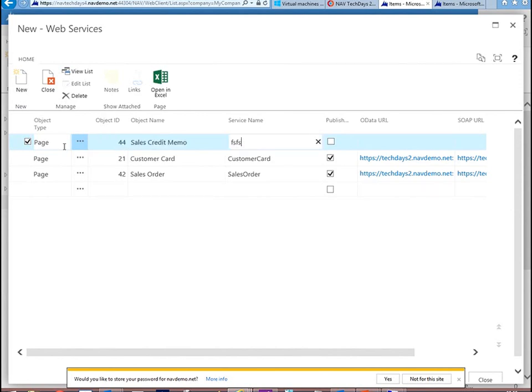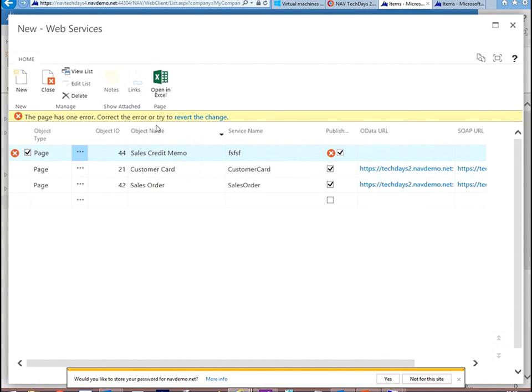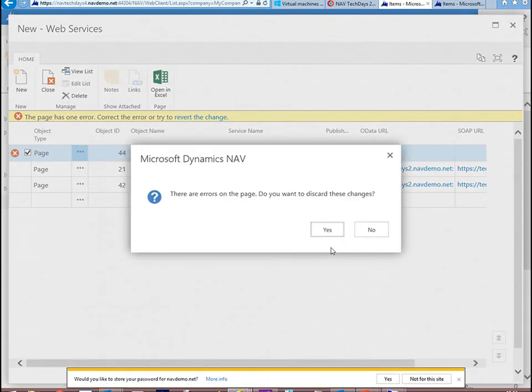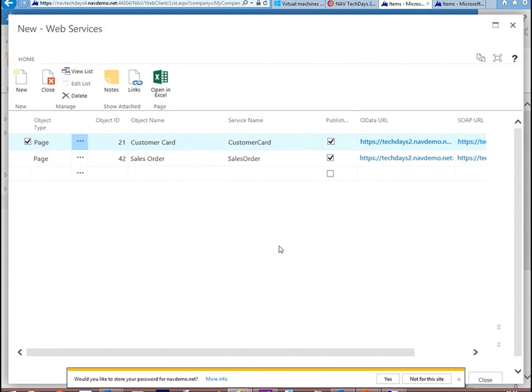But the time I click publish, it actually creates the record in the database, and I will get an error saying this page has an error. And if I look at this one, it says you do not have permission to insert web service records because the tenant is mounted with the application database as read-only. Contact your system administrator.